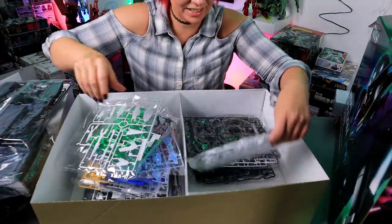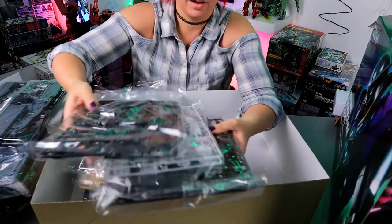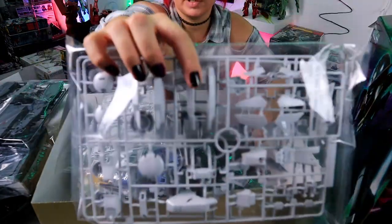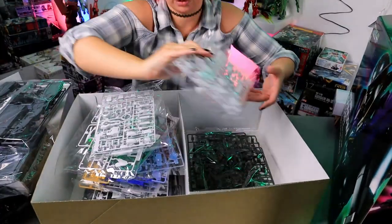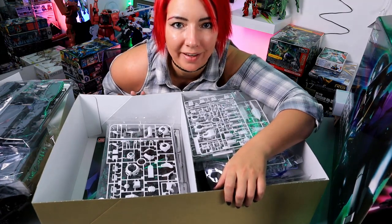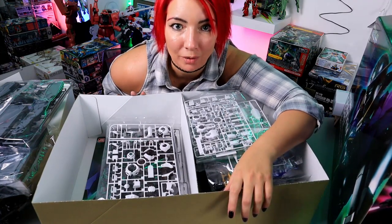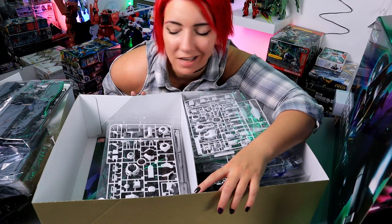I'm so excited — that is absolutely insane. We have all of our frame pieces along with some body pieces. These are going to be the leg pieces where the actual LED lights are going to come through, and this is going to be so freaking cool. Just stacks and stacks, piles and piles. So pretty straightforward — what should we start on? I know some people are purists and like to go exactly by the manual, but I'm going to give you guys the option of choosing what part we start with. It can be the most annoying part, the part you hate, or the part you have the most fun with. Let me know where we're starting because I don't follow rules when it comes to these.